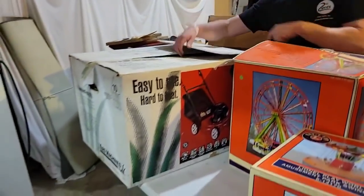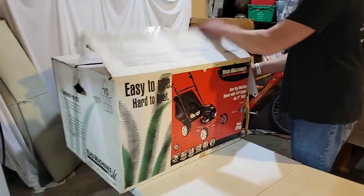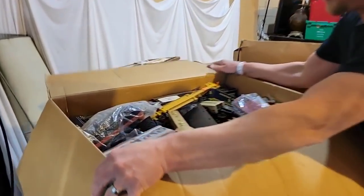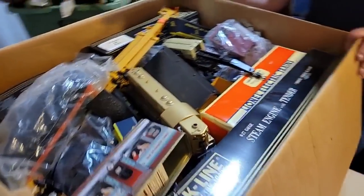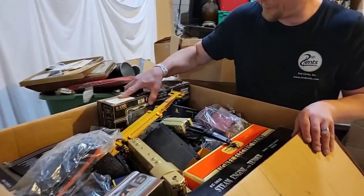And I'm going to go through this train box here because we never got to dive into it. I don't know exactly how much money is in there, but I know this unit, I paid $225. Couldn't make a lot of money. This box here was the big surprise. The box is so heavy. We thought maybe a lawnmower was in it, guys, but this is the one we never got to go through. I just kind of pulled out some of it and dug down a little bit, but we're going to go through this whole box. And man, I want you guys to help me out there.